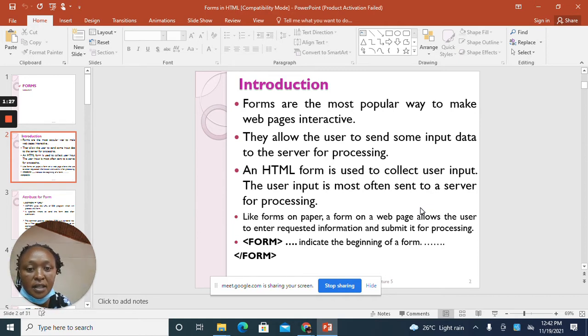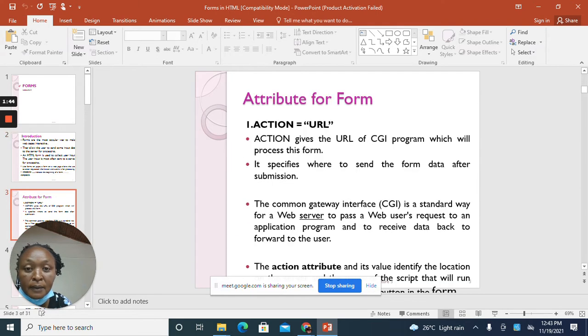Forms use an opening form tag and a closing form tag. Because we have already covered other HTML tags, a form has its own unique tags embedded inside the HTML structure.